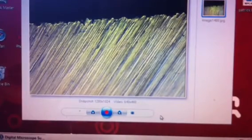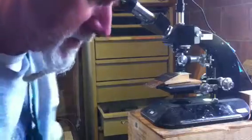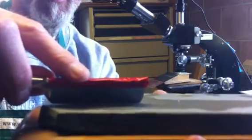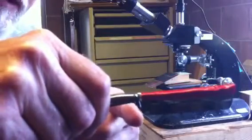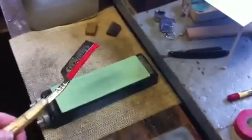It's a little bit more, I think the false edge has developed just a little bit more since I just had it before, but we'll take care of that. So now the next step I'm going to create is, and this looks a little scary to some people, but basically it's a jointing stroke, and it removes or flattens the false edge. And that's about it. Just a little pressure and a couple strokes and maybe a little rocky motion because you have a little bit of a recessed heel. Not a real smile, but it's just a little bit of a weak heel.